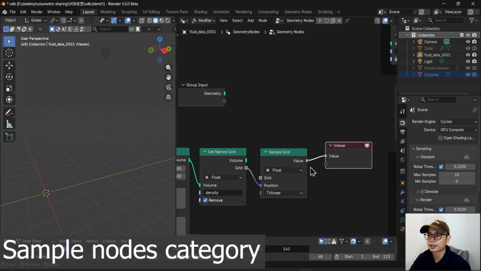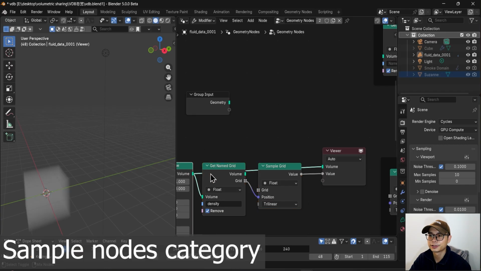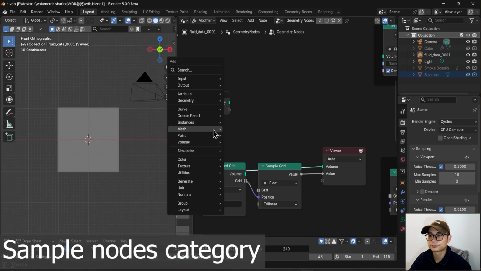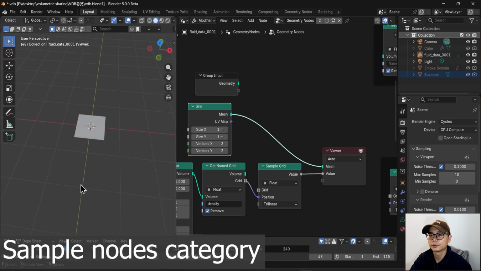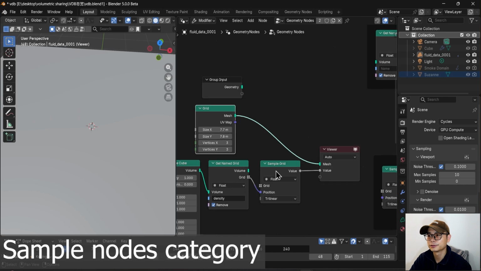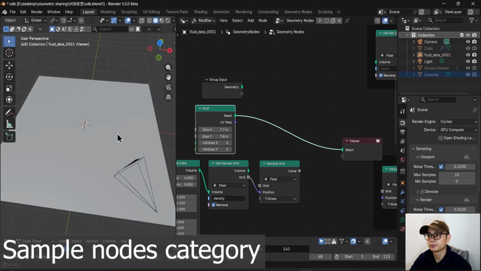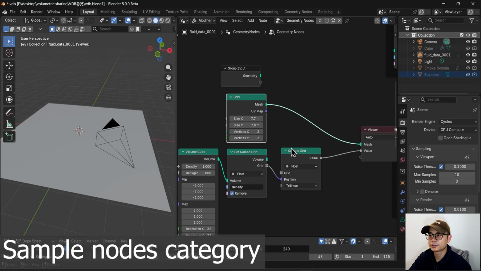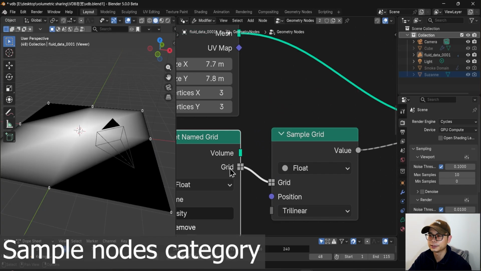We can't see anything because we need a geometry to show it. And the geometry, I think grid is good. So grid will make it bigger, and here is the grid, and here is the sampled attribute. You can see it didn't work because we connected the wrong socket, grid to grid.